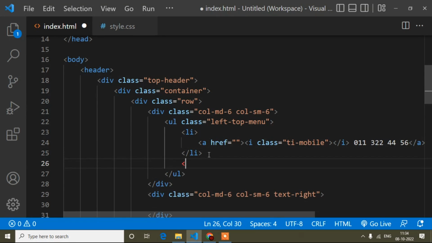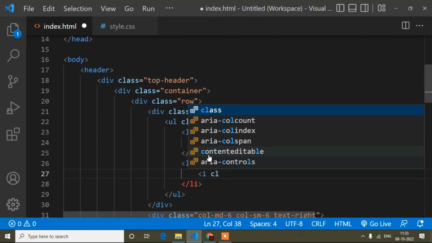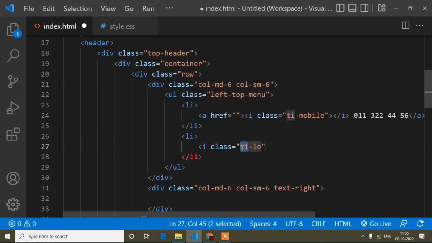Now I will add another li, and inside this li I will not write an anchor tag. Simply I will write an i class, meaning I will add one icon. So the icon is ti. This ti is the keyword for Themify icon, it denotes we are using Themify icons.